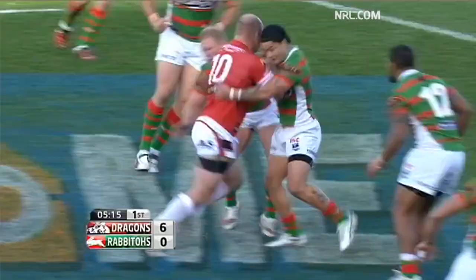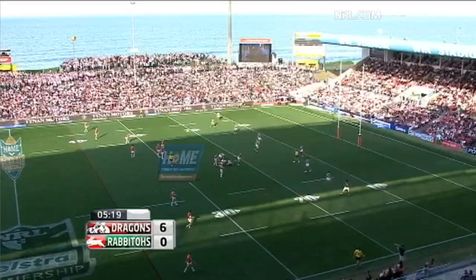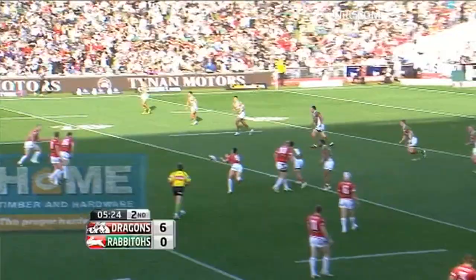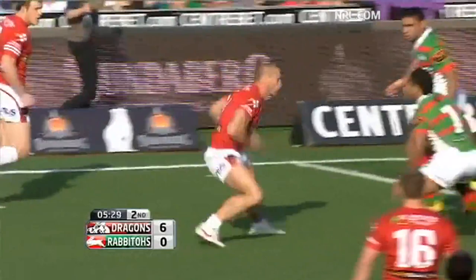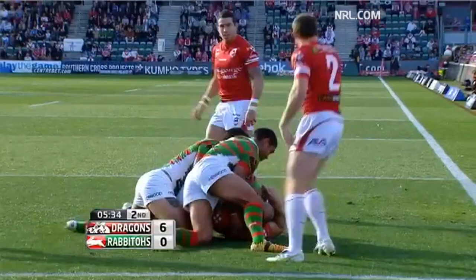Here's Nathan Fien with a dummy to an inside runner before he goes out and picks up Michael Weyman, and Weyman will play the ball. 22 metres out from the South Sydney line, running towards the southern end, and the red jumpers are the Dragons. Ben Hornby, here's Darius Boyd. And away to Matt Cooper it goes, and Cooper down in that corner is so close. He's only a couple of metres from the corner post.